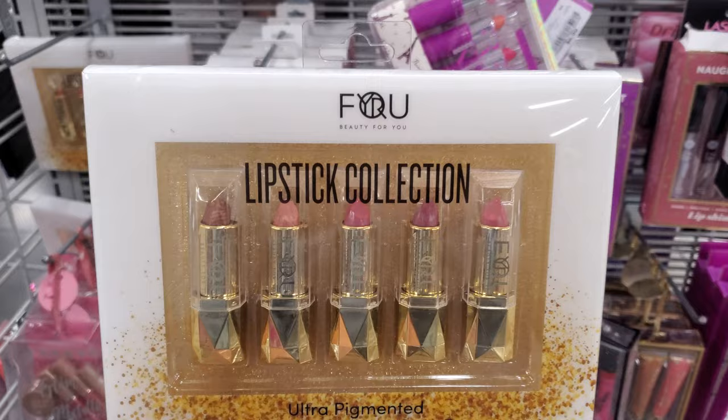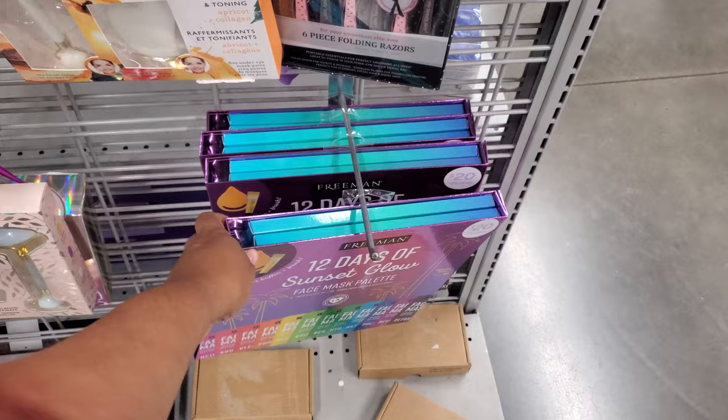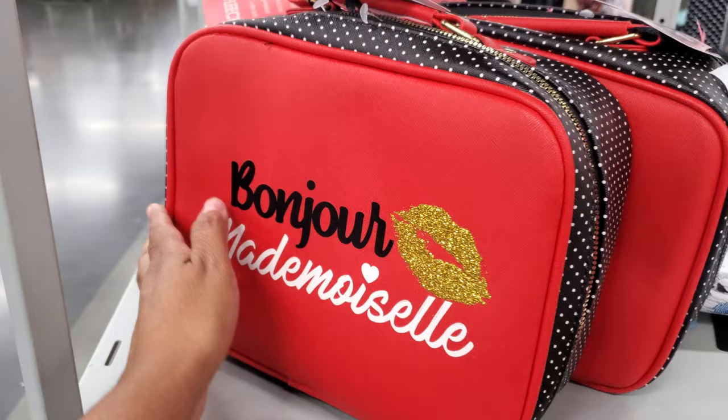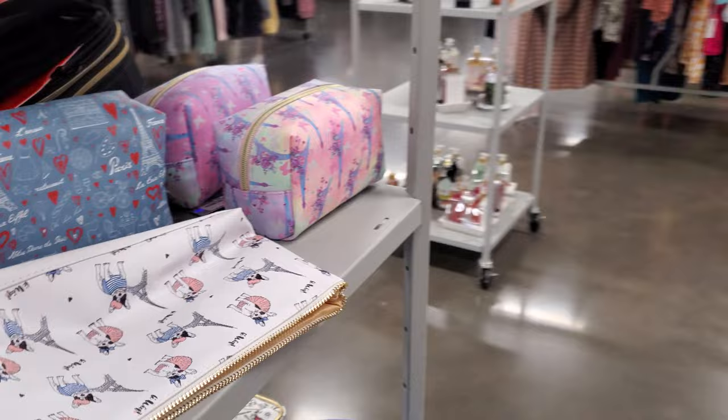They have the 12 Days of Sunset Glow by Freeman for $5.99 — not bad. If you find that at Walmart it's going to be like $10 or $12; you could possibly find the big one at Five Below, but Burlington right now is very cheap at $5.99. These look like makeup bags — yes, these are $13. Kind of looks like Betty Boop but it says Juicy Couture.